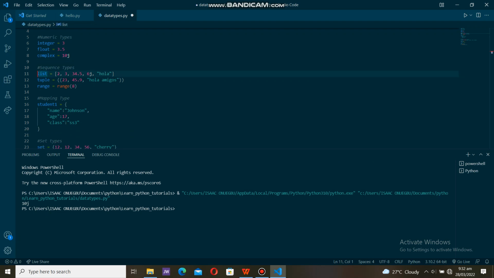So we also have all the sequence types. We have list, tuple, and range. For the list, you want to have a list of things. That's what this list is, and this list can take in any data type, from integer to float to complex to string, and keep on going. Then tuple, this is immutable, it cannot be changed once passed in when we come to sequence types. I will show you how you modify data in a list. But tuple is just made, you can't modify it, immutable, all right.